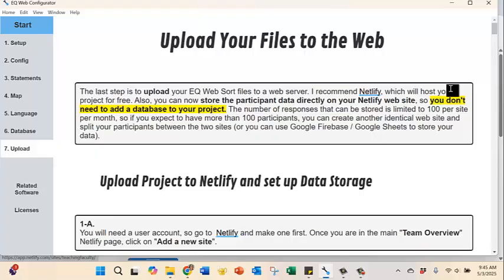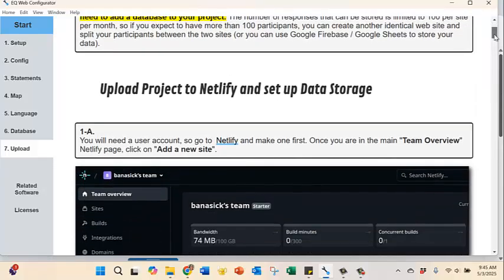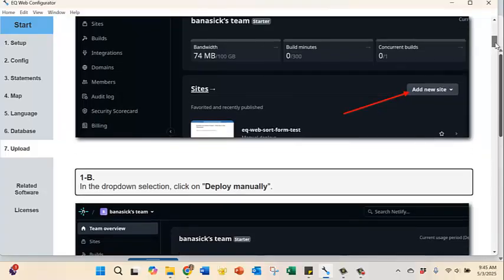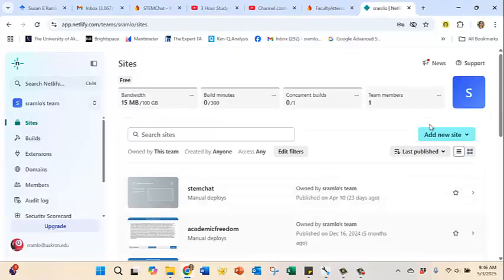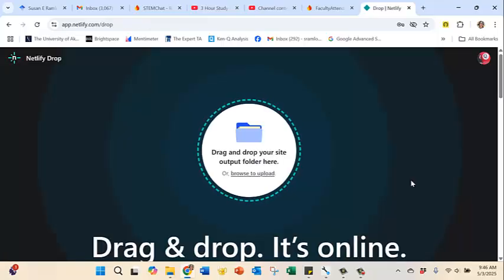Netlify is going to be our host. I already have an account and I've already signed in, and so now I'm going to add a new site. Okay, and I'm going to deploy it manually.